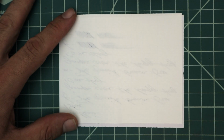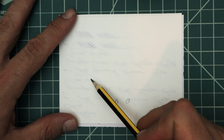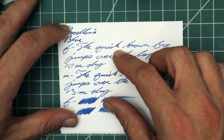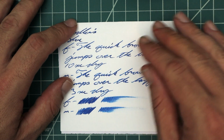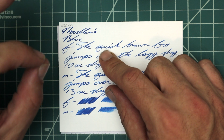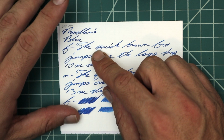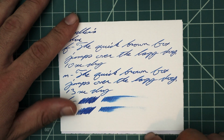And again, this ink has spots that it's definitely looking like it's pushing through. Ignoring the scrubby part, it's got a couple spots. It definitely looks like it wants to push through. The 1.1 gives us no feather, no spread, no halo, no sheen, and no shade. The same shade of blue, so it doesn't even change for the pen. The same shade of blue comes through on the extra fine. The extra fine has no feather, no spread, no halo, no sheen, and no shade. 10 seconds.